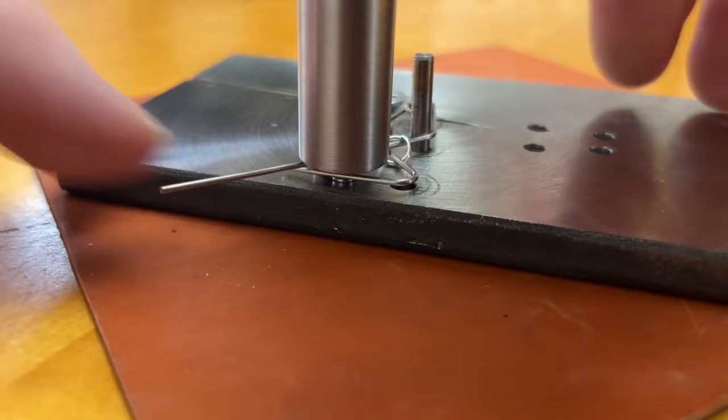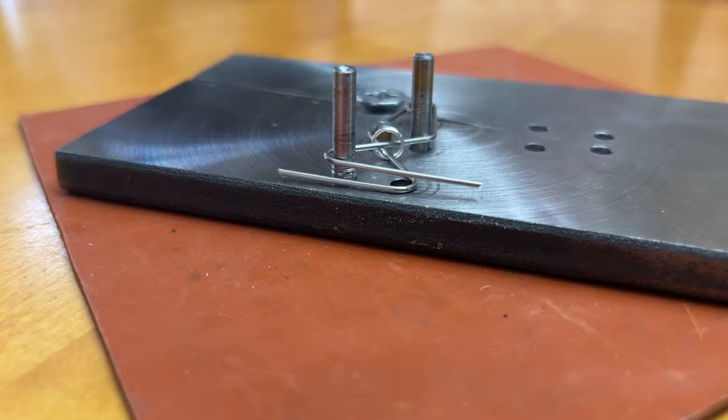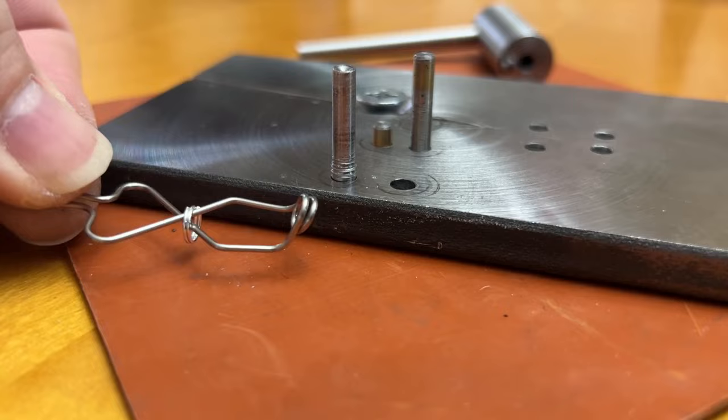Those bends aren't that hard to make by hand. They don't require as much force, especially that center loop, that kind of a torsion spring shaped initial double loop. That really will wear your hands out doing a bunch of those at a time. So it saves a lot of time. It also saves a lot of hand aches and pains and cramps. When you get older, those things just kind of go with the territory, I suppose.